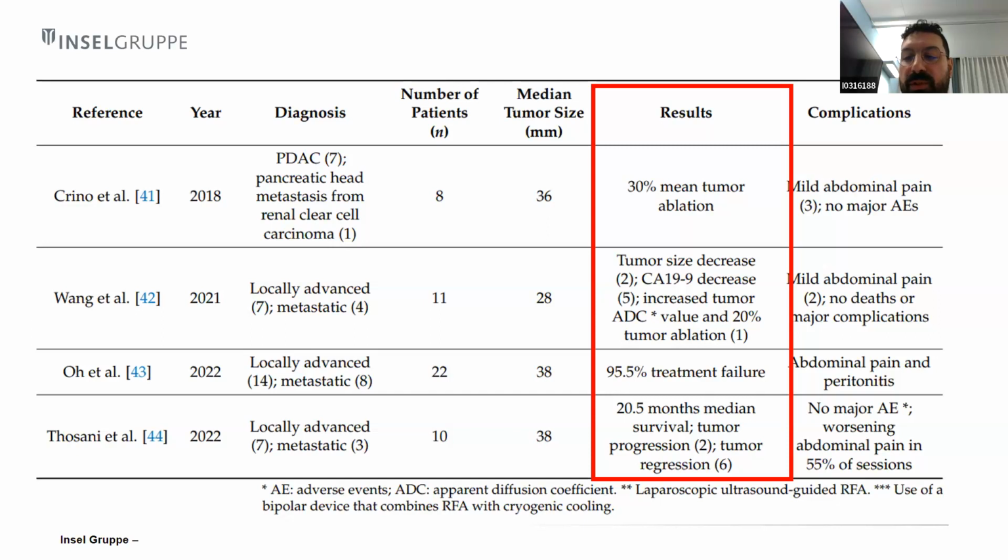Tumor progression was observed in 2 patients, while tumor regression was recorded in 7 patients. 2 patients remained alive at 61 and 81 months follow-up after initial diagnosis, and the latter of whom originally had metastatic pancreatic adenocarcinoma, but became a surgical candidate and underwent laparoscopic pancreatectomy following extended chemotherapy and 2 RFA treatments.